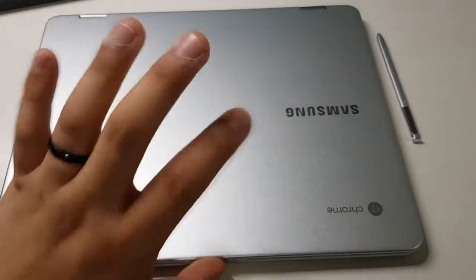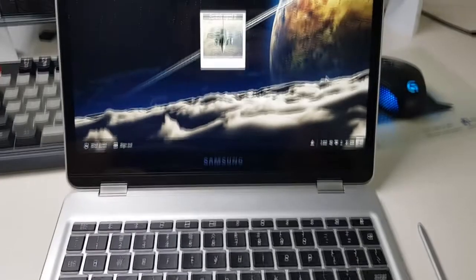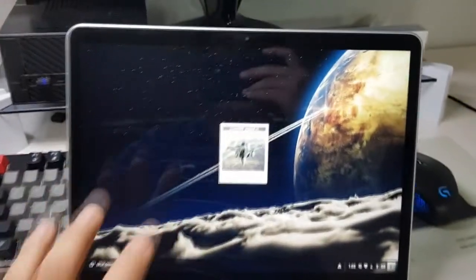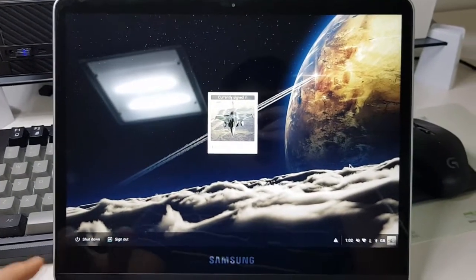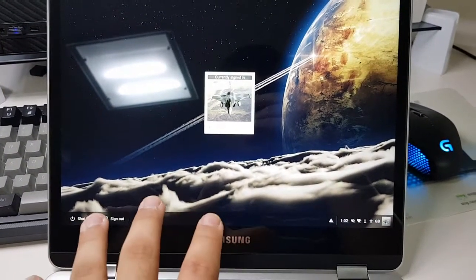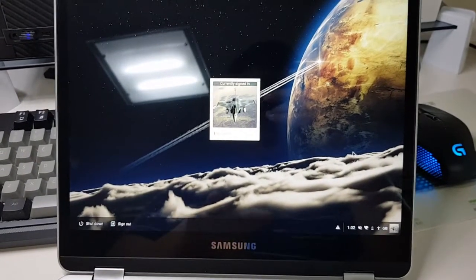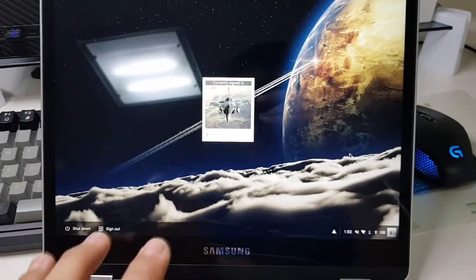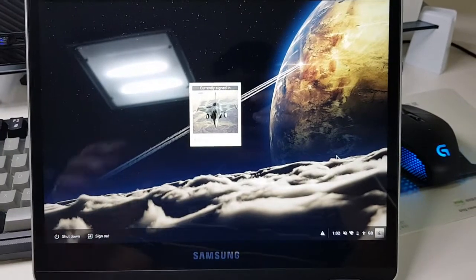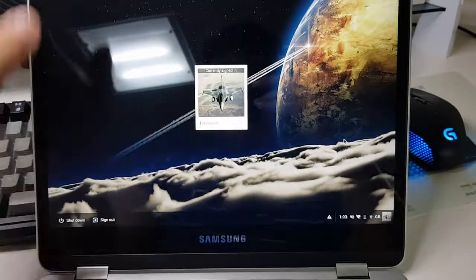So one of the things that's really good is that when you open this thing up, it has a gorgeous display. Right now you can see me holding my phone and recording this thing, but it really does have a gorgeous display. It's a touchscreen, but I've disabled it right now because one of the problems with this thing is the touchscreen. Matter of fact, the biggest problem that I have is the touchscreen. It's not a rant or anything, but Samsung has made a surprisingly well-built laptop. Look at this.